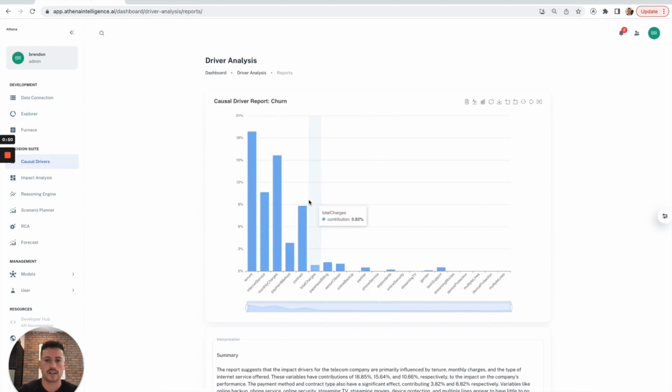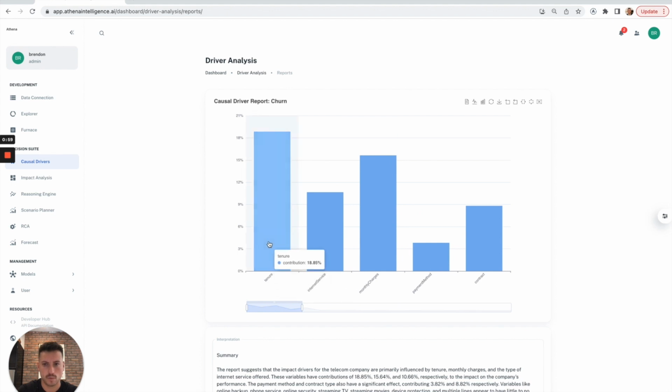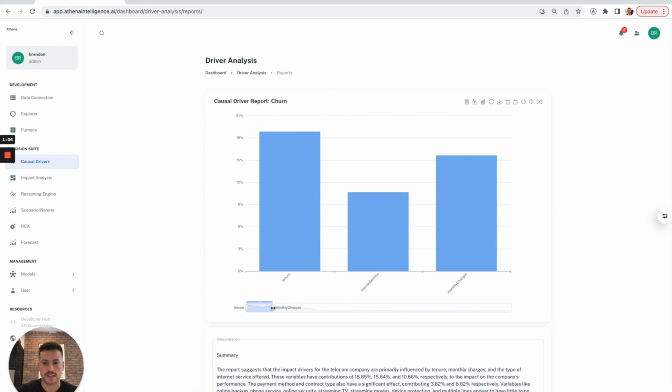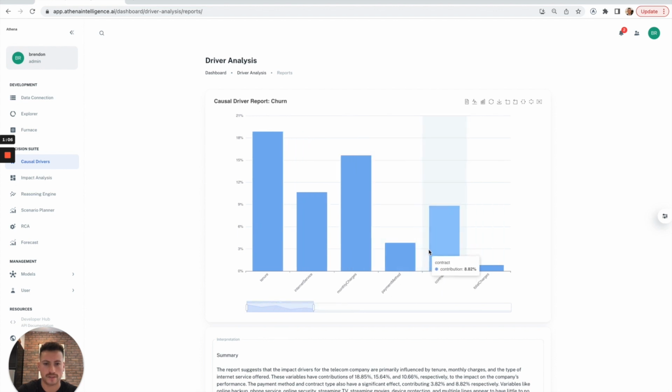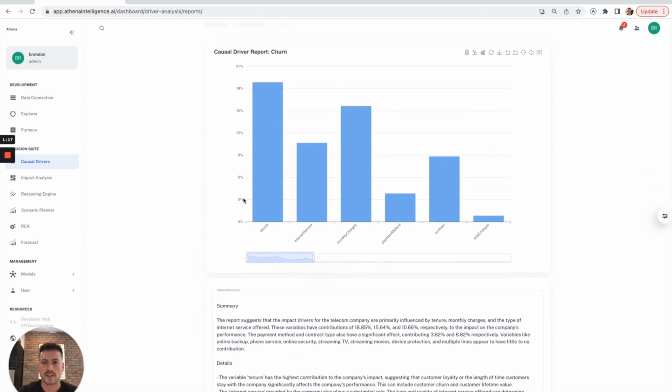Here, we're able to quickly identify what's actually driving our key metric. In this case, why people are churning. Let's dive in and see what each of these features looks like. In this example, we can see the 4 or 5 key ones are the contract the customer's on, the payment type, how much they're being charged per month, the services, as well as how long they've been a customer. These mostly make sense, but I want to dive in a bit more into each one and see exactly how it's impacting customer retention.